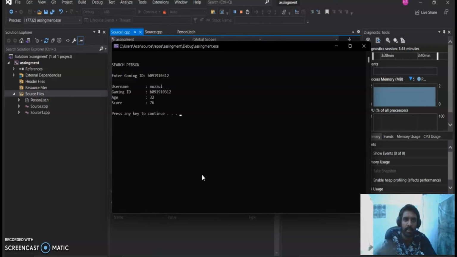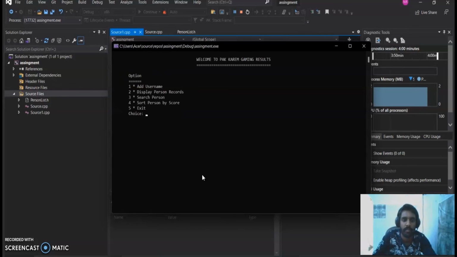Enter. Okay, for the ID that I inserted, it will show the username, age, and their score according to the gaming ID that I just typed. Enter.